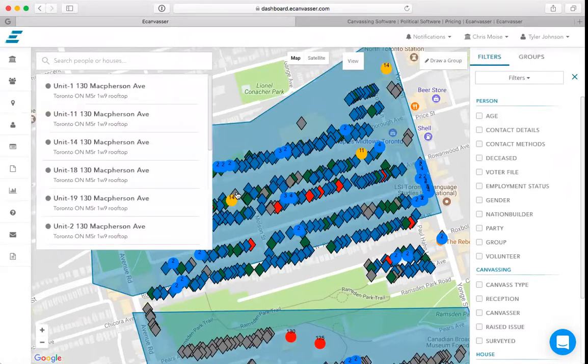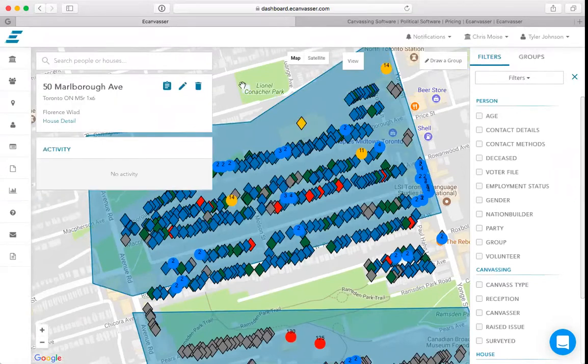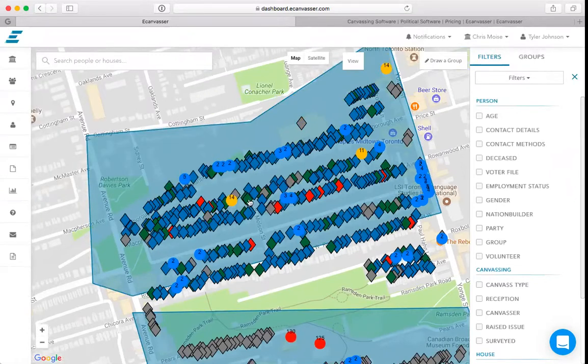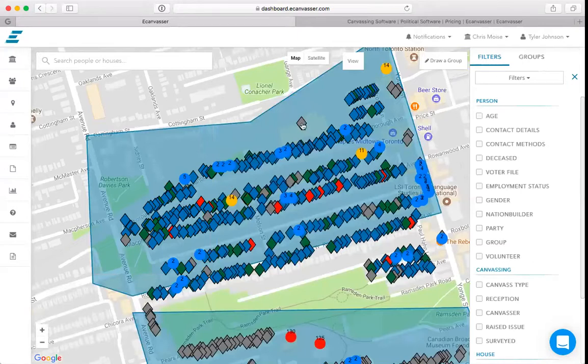There's a gray box. All these gray boxes are just people who were not canvassed at all. And then there's the green who were canvassed and it was a successful canvas. So you can quickly see what's happening in the field as it's happening.